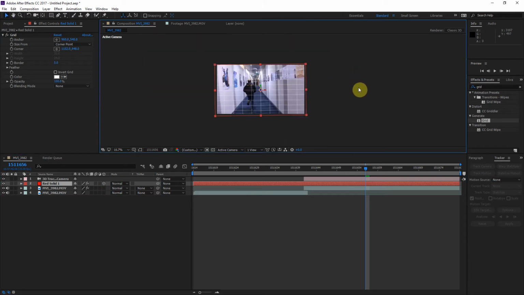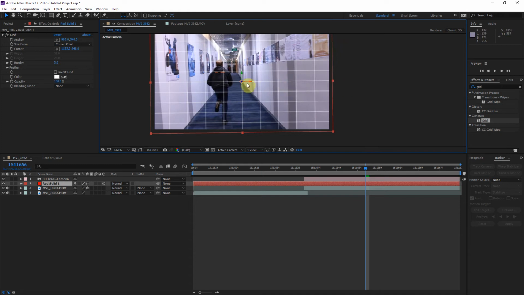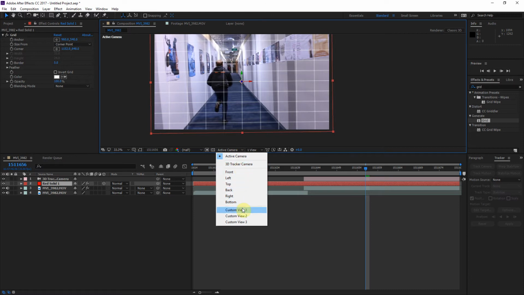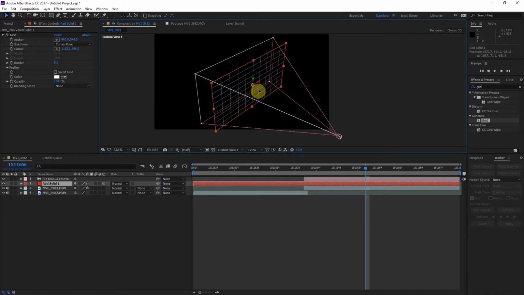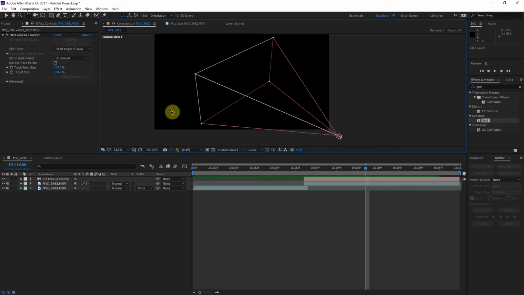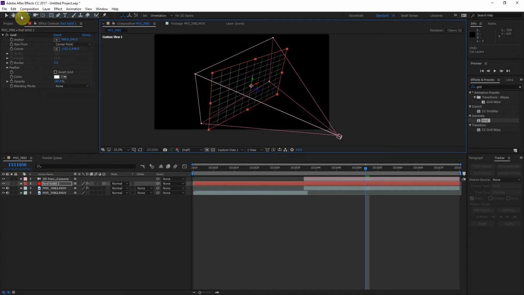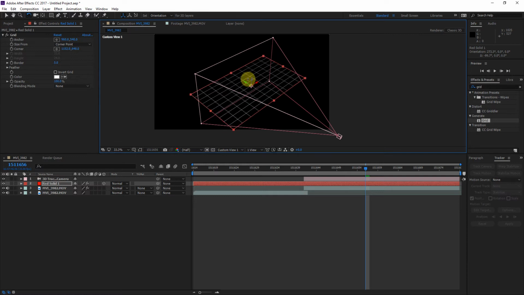Let's say I go to the custom view. You see that it's here. I'm gonna move it forward, and I'm gonna rotate it around X direction. Yeah, that's what I wanted to do.